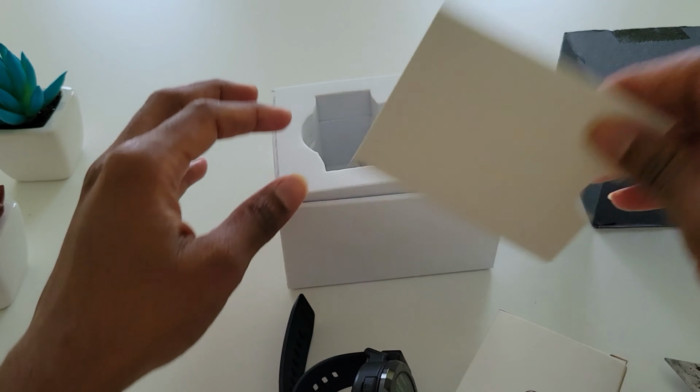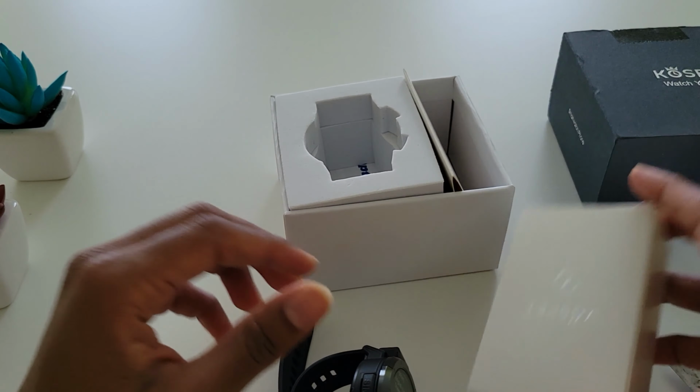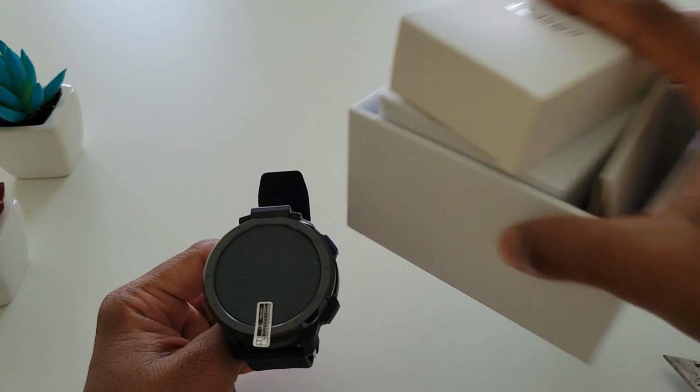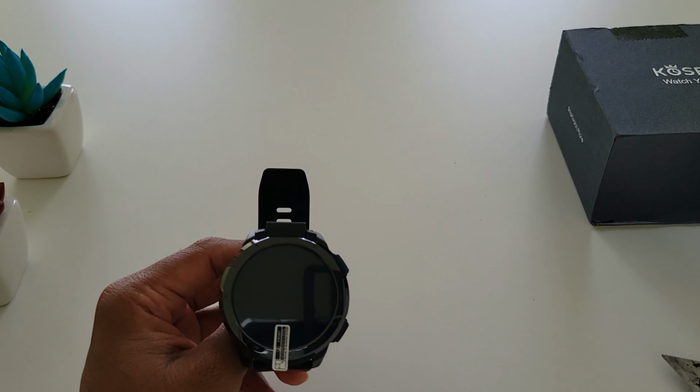So I don't see a power bank or a portable charging station in this box. I don't think it's included, so you have to buy that separately. So let's move the packaging out of the way and let's open the watch. Okay, so let's quickly review the specs.